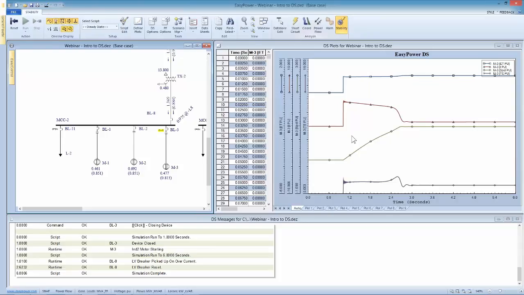So in just that long, we've actually added a motor to the system. We've created effectively a system response to a motor of this size and parameters that can be adjusted, and we can make some assessment about whether or not our system is capable of handling this type of addition.